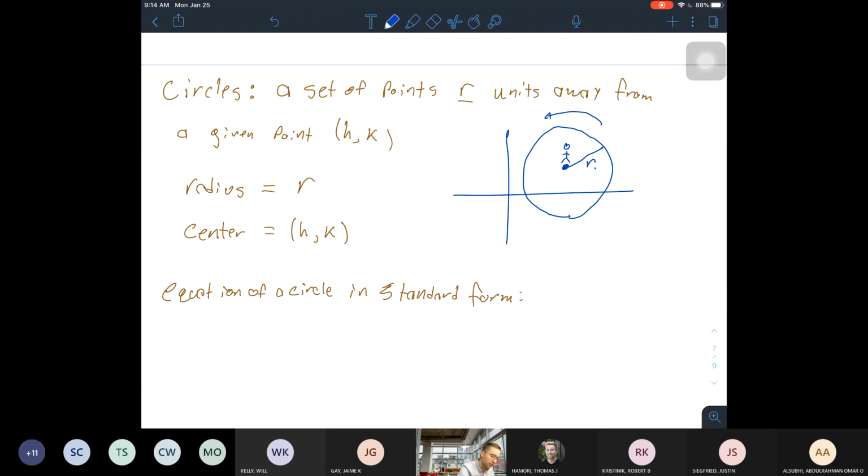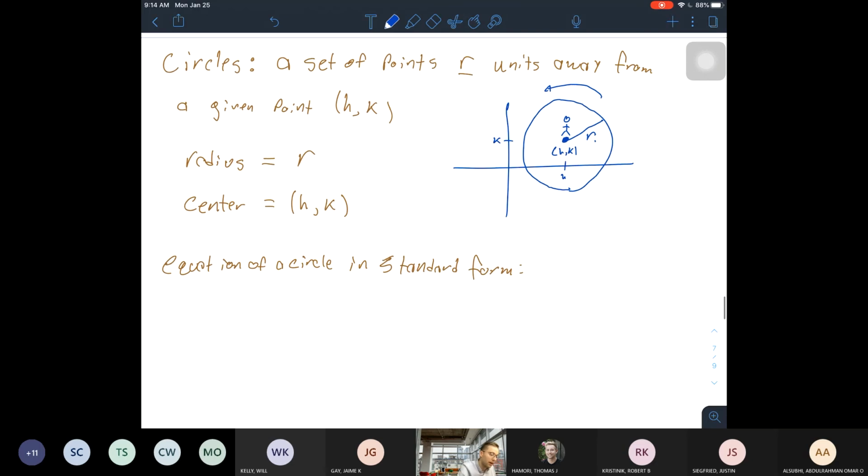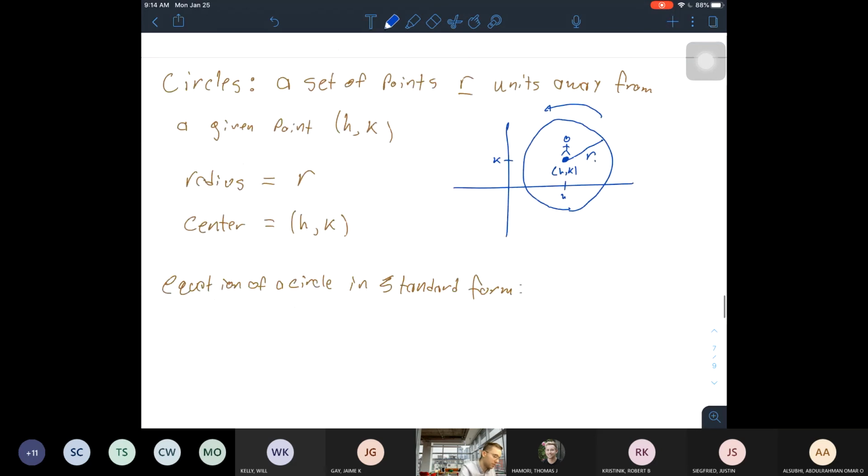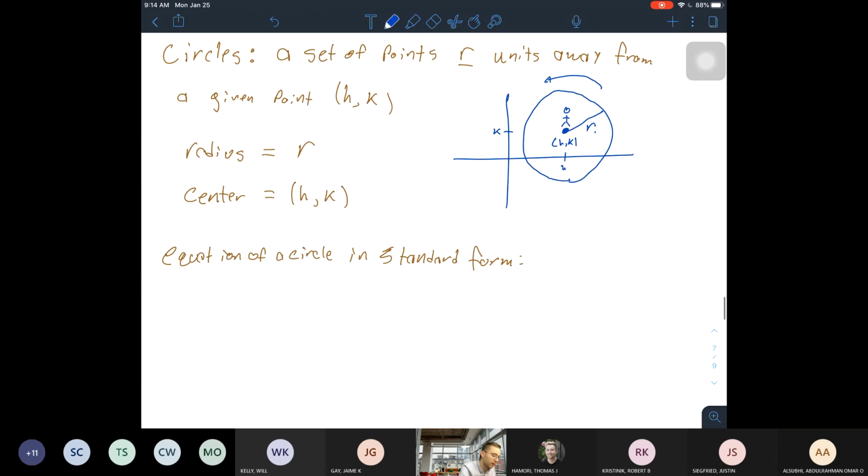Okay, so that's the points that we have on a circle. Okay, and we call the center of the circle, the point in Euclidean space, h comma k. Meaning that we are h units to the right or left, and then k units up and down. And we call the radius, which is that distance, r. And the equation which is going to express all of the points on this circle is going to be the equation (x minus h) squared plus (y minus k) squared equals r squared.